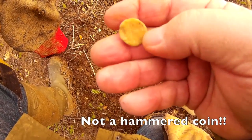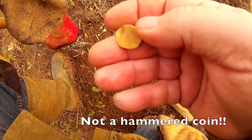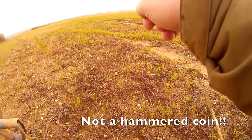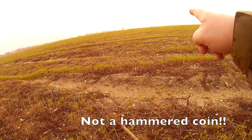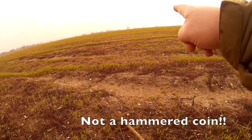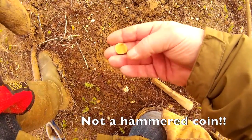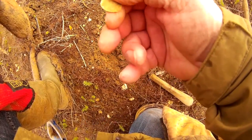That would be hammered coin around about 26 off this field. But the first up in this end. All my other hammers have been from that end right down there. A couple of Charles I rose farthings down there. But that would be my first here. So we'll give it a little wipe, but I don't think it is. Now it's drying out, I don't think it is. But anyway, on to the next.